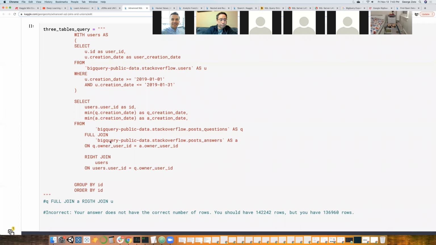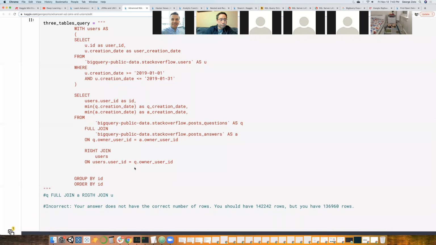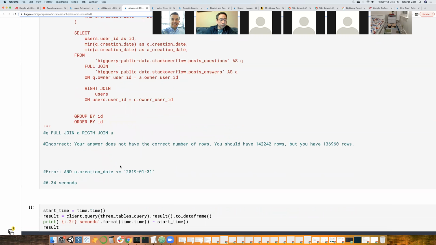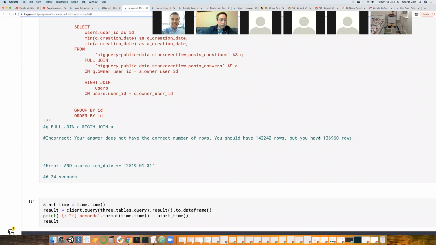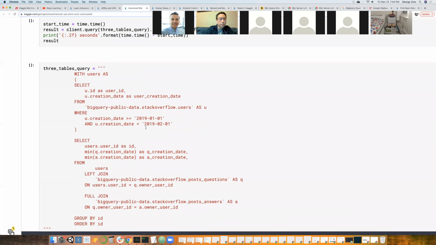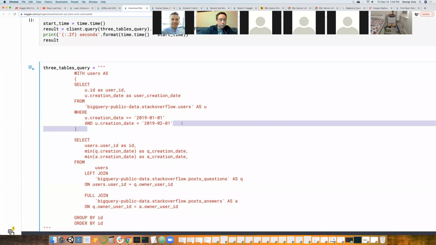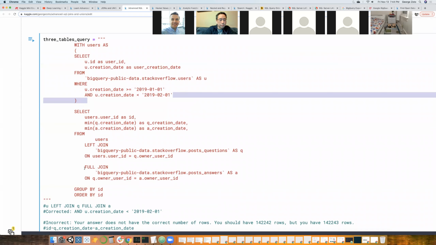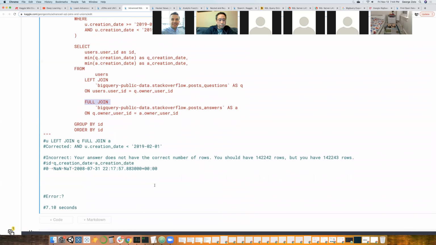I experimented with different join types here. I did a full join of questions and answers and a right join on users. That didn't give me the right number of rows either. It gave me slightly different. Then I corrected the date here, but the full join is still there, so that's again an issue.